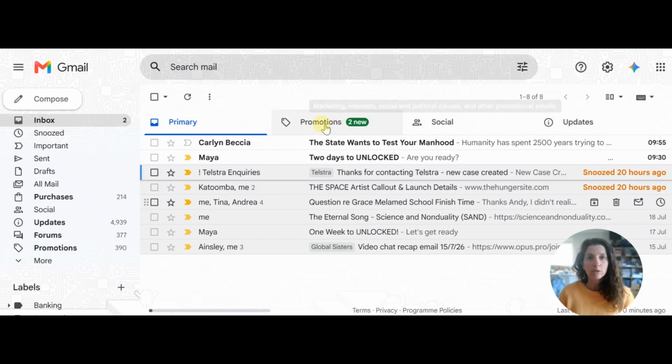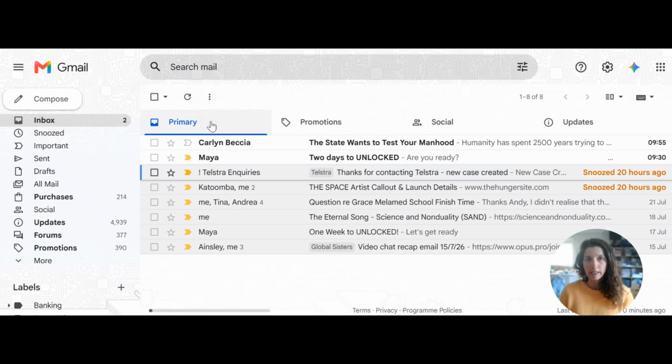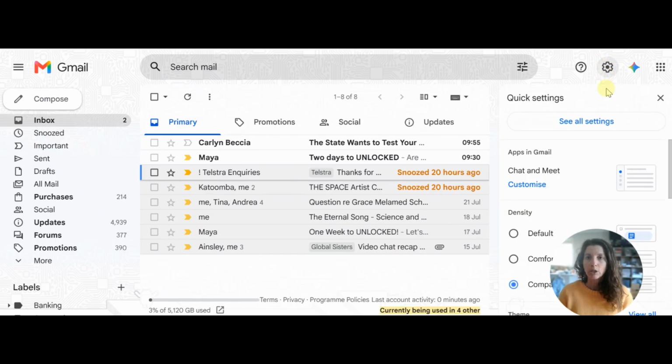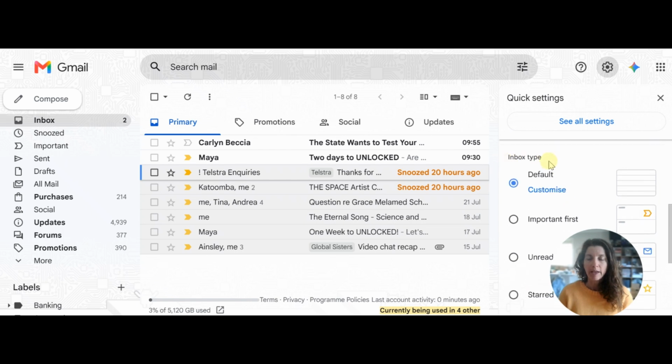To start with, most people's Gmail inboxes have different tabs. We don't want to click on different tabs. We want to be able to do everything within one tab. In order for everything to be under one tab, we will go into Settings, the cog where the settings are, and scroll down until we see where it says Inbox type, and then it says Default and Customize.